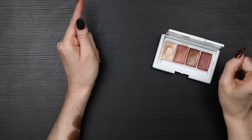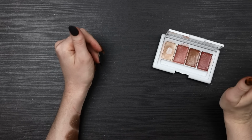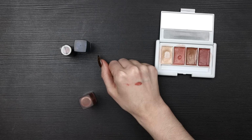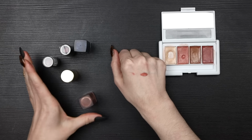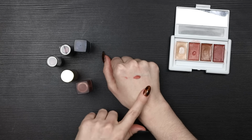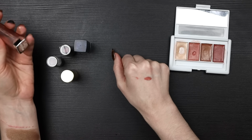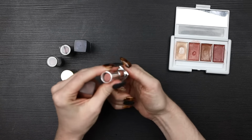But if I were actually doing it, right? If I were actually coming up with all of the shades, here's what I would do. And this is part of why I feel like I would maybe release them as 4 separate ones rather than a palette. My first instinct was to be like, oh, a little palette like this. But I want to mix a shade that is really, really light because I would want that for myself. And it's something that I have a really, really hard time finding.